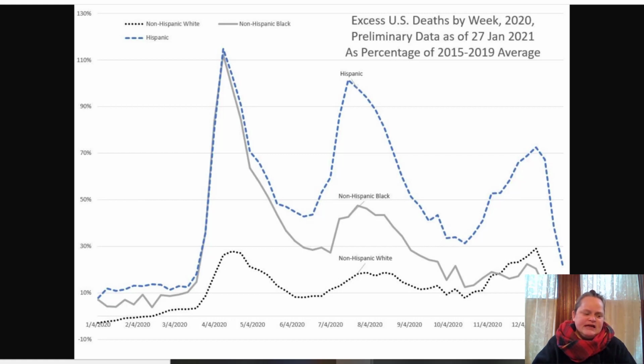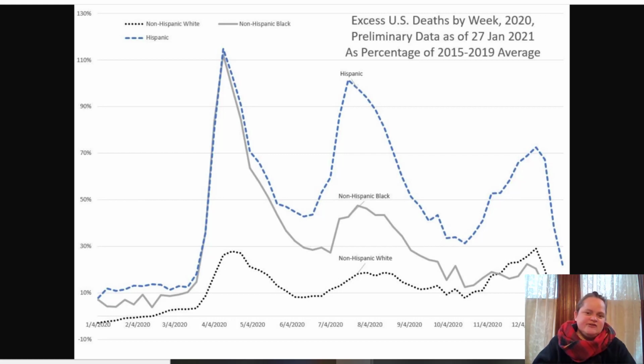But we always have to keep in mind, in some of these states, the particular group may be very small. The larger the group, so for example, in Texas, there's a very large Hispanic population, same for California. So we can take a look at the number of deaths there. However, say, the Black population in some of the even large states is a very small percentage of the population. For example, in New York State, the Black population in New York City is substantial, but in the rest of the state, not so much as a percentage of the population. And that's not quite the same as the Hispanic population in New York State. So we need to keep these things in mind when we're looking at these statistics.